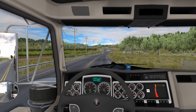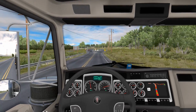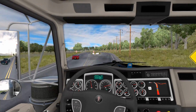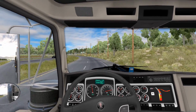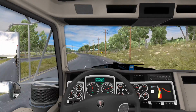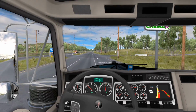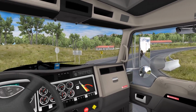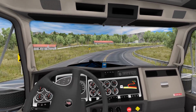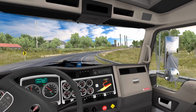It drives really well though. I mean, it just grabs onto anything. There's hardly any body roll or anything. Alright, slow it down. That was a bit of a better speed, but that was still 20 miles an hour around that corner, which is pretty quick for a truck.